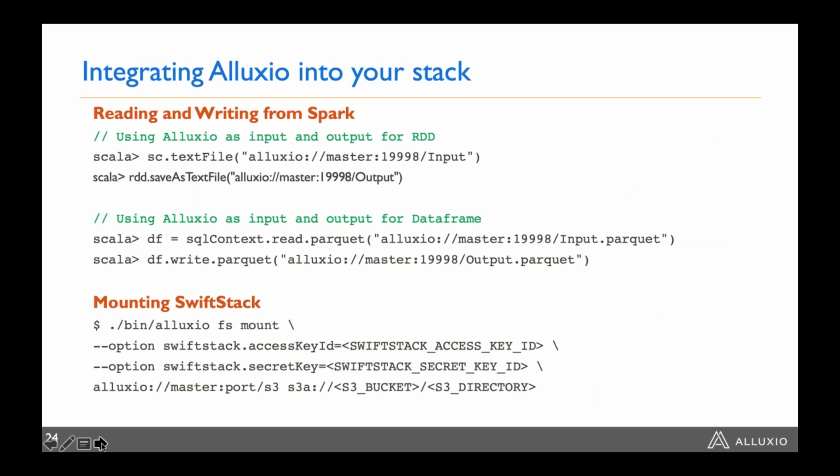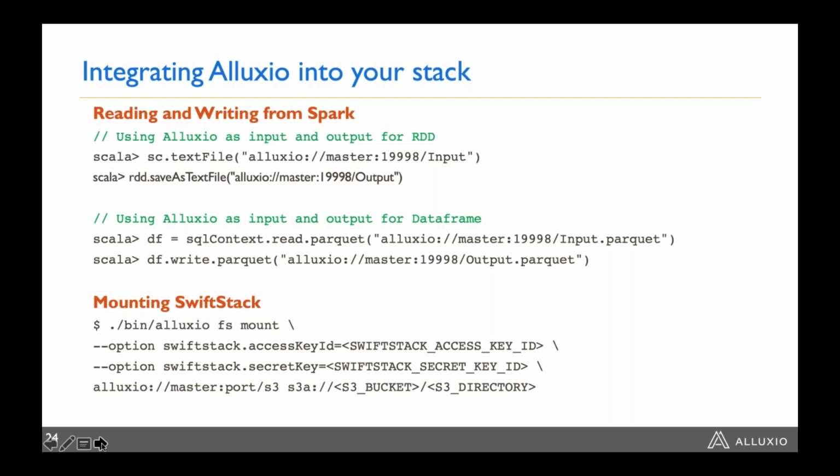And finally, if you ask how this actually happens, here is a little bit of sample code to give you an idea of what that would look like. If you are familiar with Spark, you'll know that you typically use RDDs or data frames for processing. RDDs was the initial approach. Increasingly, data frames is what is used, and so it's very simple. In Scala, you could essentially read a text file or save as a text file, and that's the way it would work from an RDD. And from a data frame, you could use the Parquet format, which is widely used in the big data ecosystem, and you essentially read from a Parquet file.